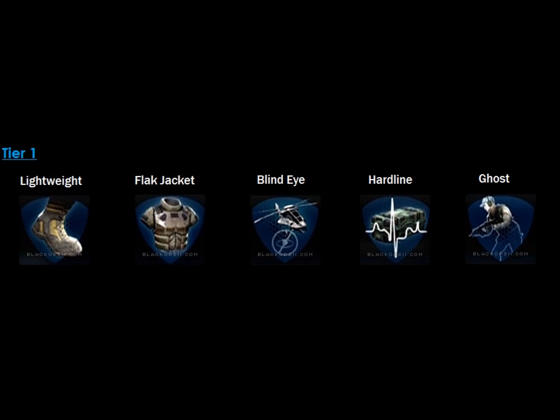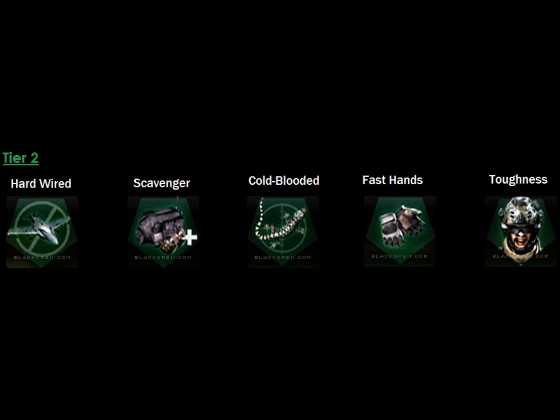Tier 2, hardwired, which makes you immune to counter UAV and EMPs. Scavenger, replenish ammo and grenades from bags. I like scavenger. And explosive kills don't produce bags this time. So if you get blown up, no bag. Cold-blooded, blind to targeting systems, including player-controlled air support.